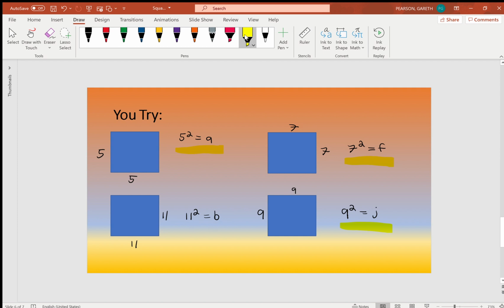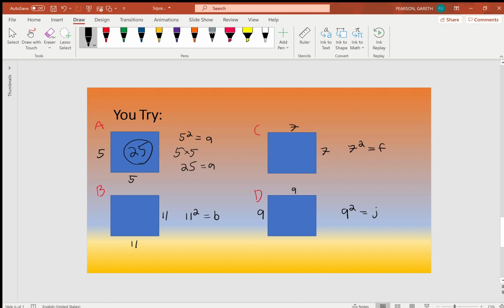Okay, so now let's get to it. For each one of these, let's call this example A, B, C, and D. So for example A, 5 squared, well, you could just do it here. 5 squared is 5 times itself twice, so that's 5 times 5, and that is 25. So A equals 25. Or you could just think about it as a square. 5 times 5, 25. Boom. That's the area of your square.